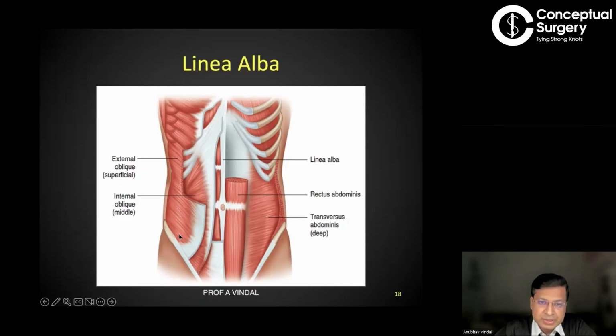This is the external oblique. You can see the fibers running into the anterior rectus sheath. Deep to the external oblique muscle is the internal oblique muscle, which has its fibers running perpendicular to the external oblique muscle, and its aponeurosis splits into two. The anterior component forms the anterior rectus sheath, the posterior component forms the posterior rectus sheath. And the deepest of the lateral muscles is the transversus abdominis, with transversely running fibers, whose aponeurosis gives rise to the formation of the posterior rectus sheath.